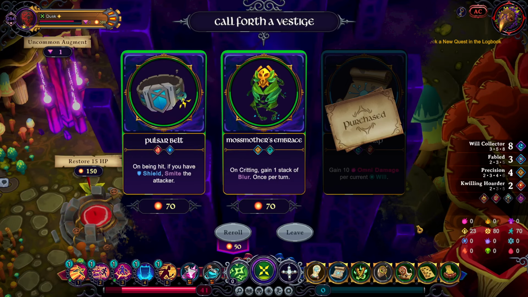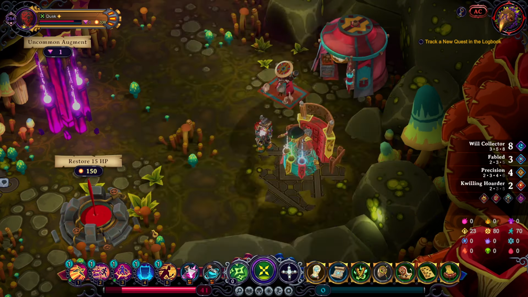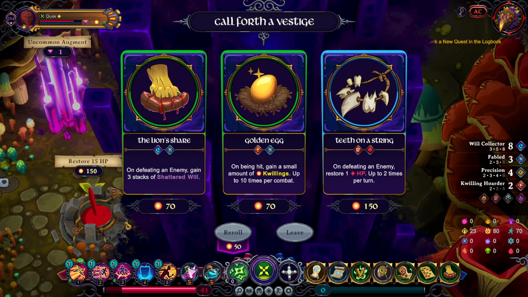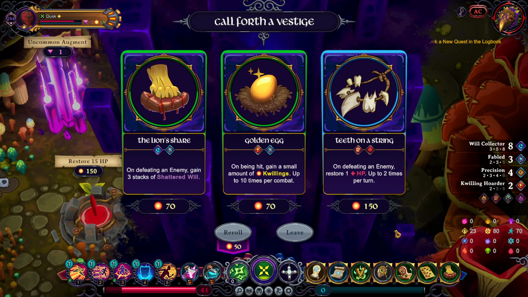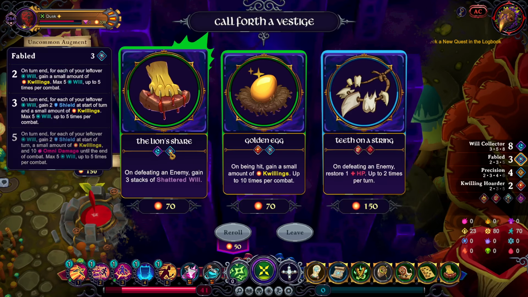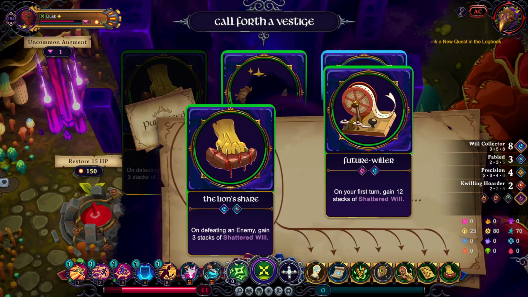Now, other things that I want. Good question. I could replace Quilling Catcher. I don't think it's that important. You want to get another Lion's Share, possibly? We'll grind that up, and then we can toss Future Willer. It's pretty decent. It gets us up to what? That would also get us to ridiculous high on Fabled. I hadn't really considered how good Fabled would be here, huh? It's not something I really considered.